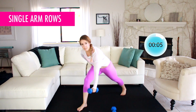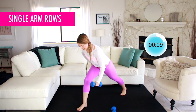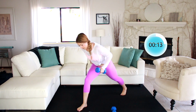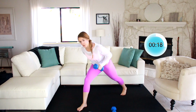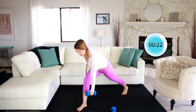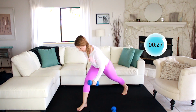You could go heavier with this because it is upper body, upper back, a lot stronger here in your upper back muscles than these little tiny arm muscles. Good. This is like your whole upper back, your postural muscles. If you want to make it harder, you go lower or get heavier weight. You can even double up your dumbbells here if you don't have a heavier weight.